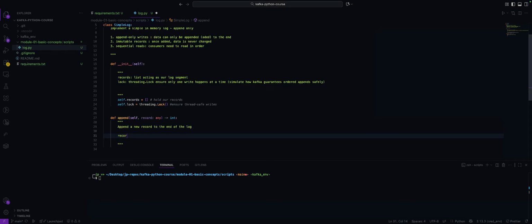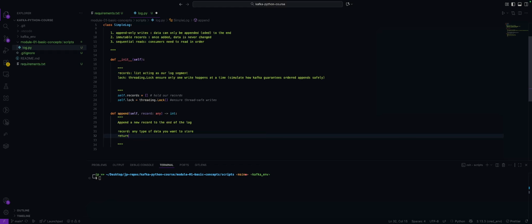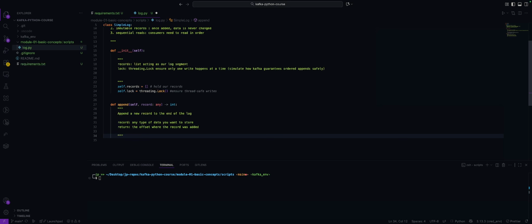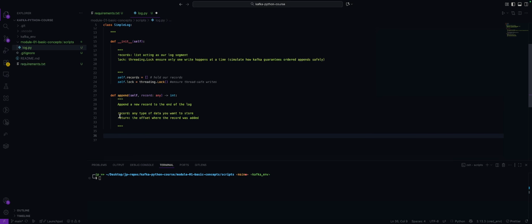Okay, so the record could be any type of data you want to store. And it's going to return, why an int there? Because it's going to return the offset where the record was added. So we're going to get a record, append it to the end, and return the offset just to tell us where it was added, to which position we're talking about.